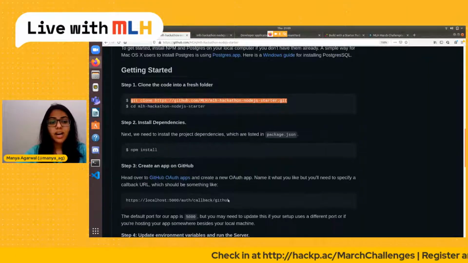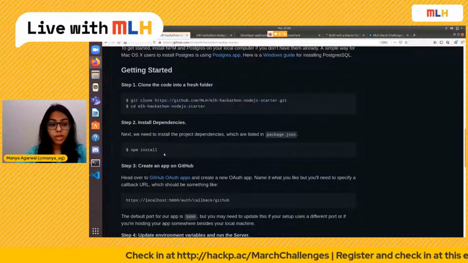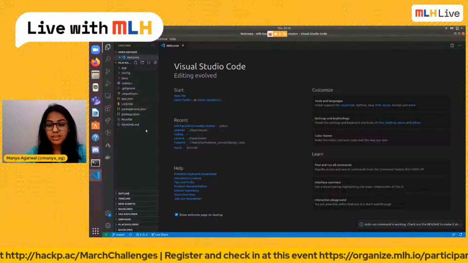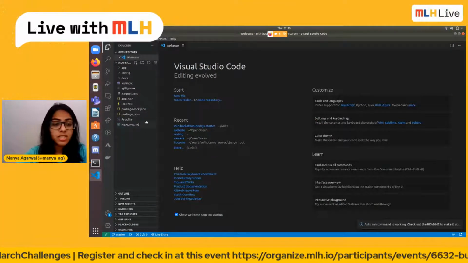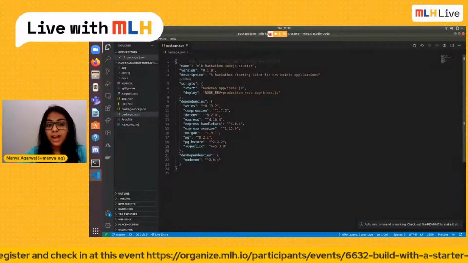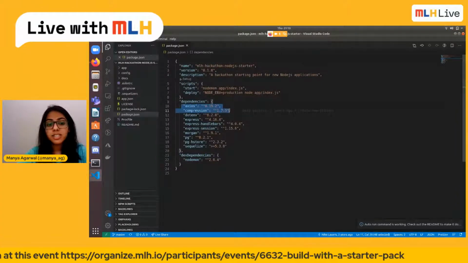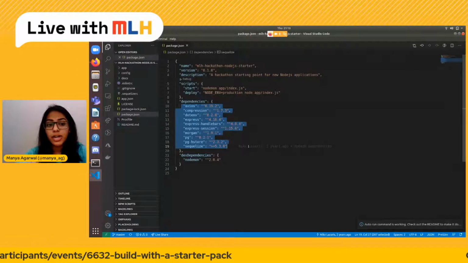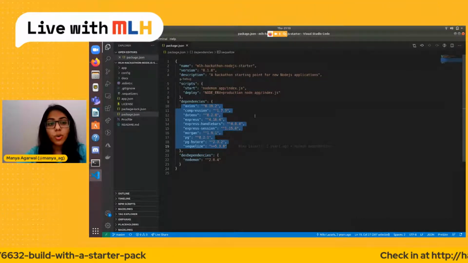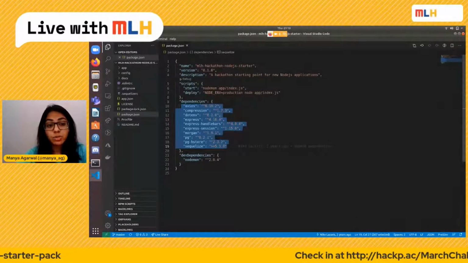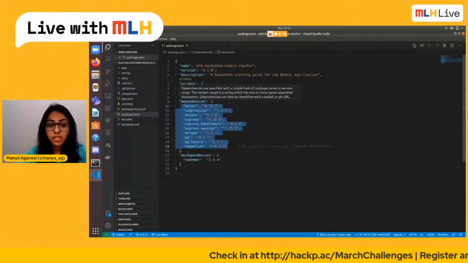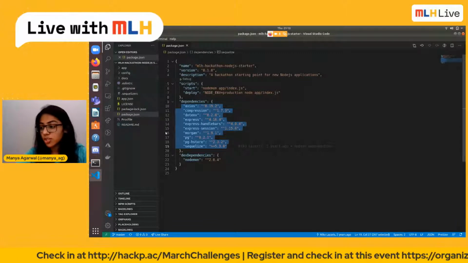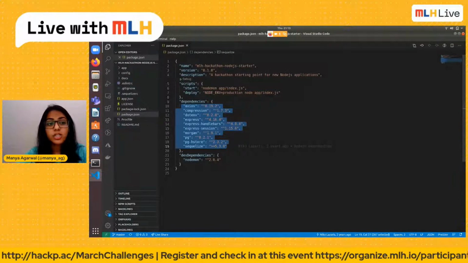Wonderful. So now, if you have ever worked with Node applications, there are packages and something called node modules involved in the process. You can see them here in the package.json file. There are these things called dependencies, which are the packages that are needed for your application to work properly. So we have this one package.json file, which stores all of this information, and we don't have these packages installed yet. So the first thing that you really need to do is install those packages.